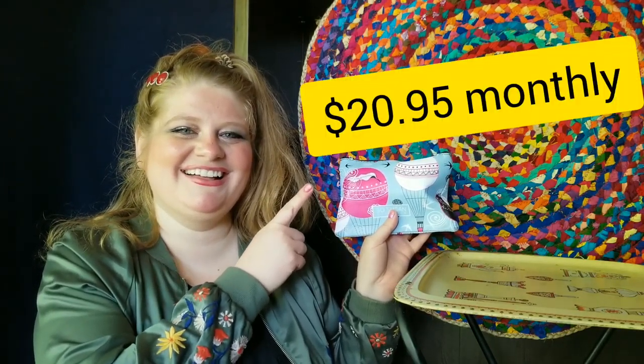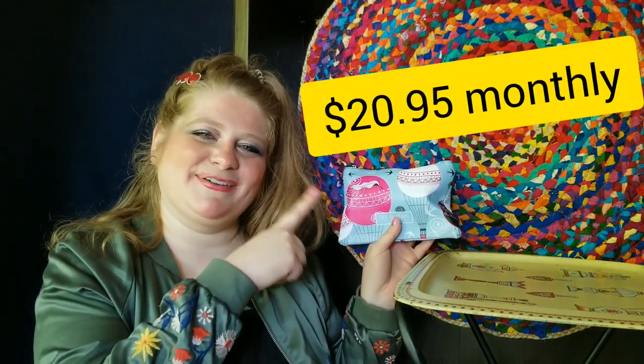The pouch is different every month, and this one has a hot air balloon theme which is really cute. So last time I got a Subtropical Palette in Royal Palm by So Susan — it's an eyeshadow palette I'm wearing right now, a really gorgeous palette with bright greens, golds, and reds. The second product was the Dream Maker and Pop Star by So Susan, a highlighting cream.